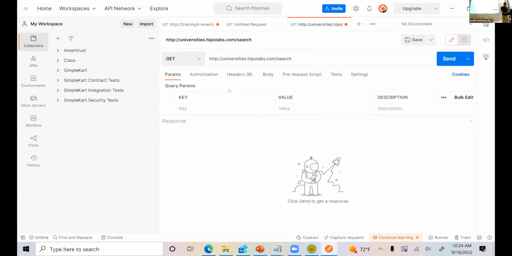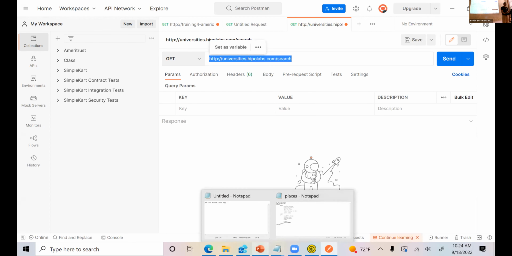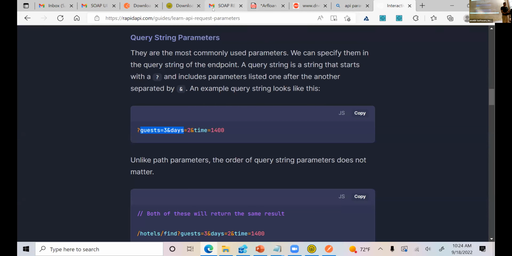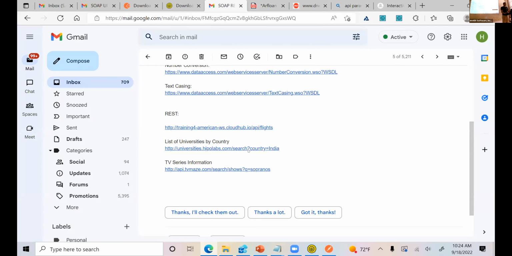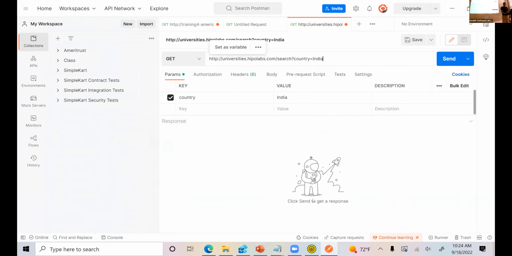Let's see what we have here. Right now I don't have any parameters specified, but I can easily add them. So now I'm going to change the URL.